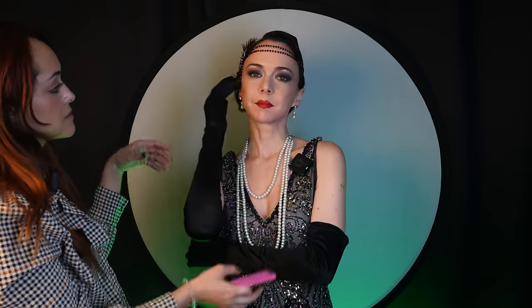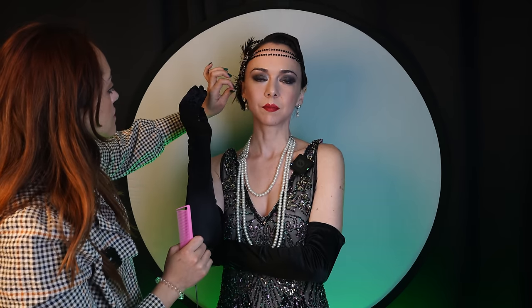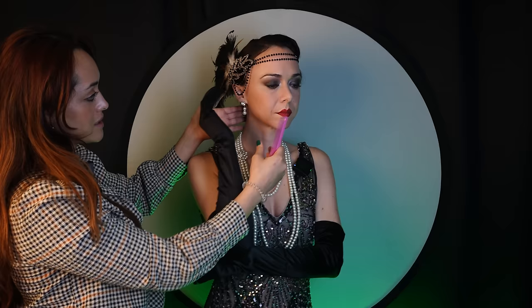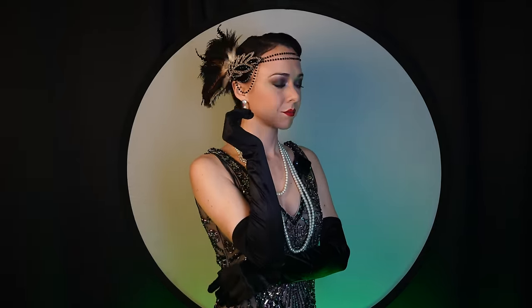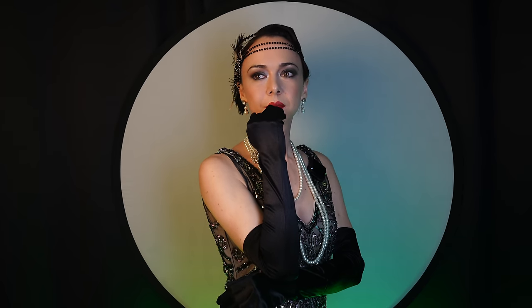Okay, now we're gonna do something with the hands. I love that, so we can show off the. Okay. To be looking at the camera or? No, I'm actually thinking like a profile. Maybe something like this. We can do you looking at the camera and then you looking away. Okay. We can do both. I like that. Okay. So looking away. Oh, I love that. Now go ahead and open your hand, yes, perfect. Okay, now touch your face lightly. Okay, now go ahead and look at me. Just stay in the same position and just look at me. So now go ahead and kind of gently, yes, perfect. Okay, now let's change the arms to the other side. Oh, I love that. That's beautiful.